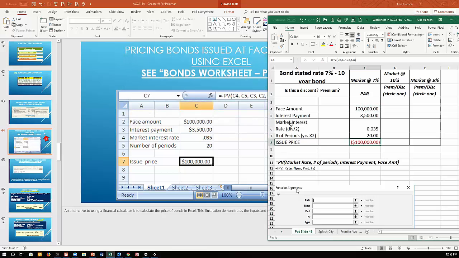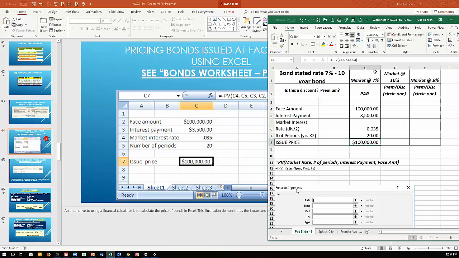So what's that bond going to be issued at? And how do you like that? Now I have to put a minus sign in front because it always comes out as a negative number, and I can't explain that. So, all right, this totally makes sense, doesn't it? I'm going to have a $100,000 bond that I'm going to issue out. Every 6 months, I'm going to pay $3,500 to whoever buys my bond, and then at the end of the bond period, which is at the end of 10 years, I'm going to give them $100,000 back. It's a good deal for me because I get to borrow the money. It's a good deal for the person who buys my bond because they get interest payments of $3,500.